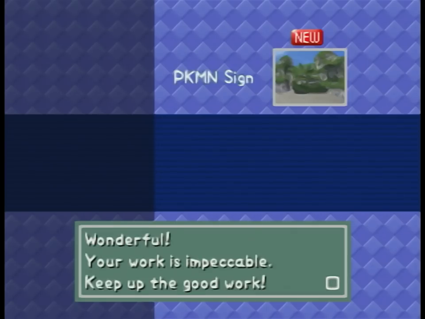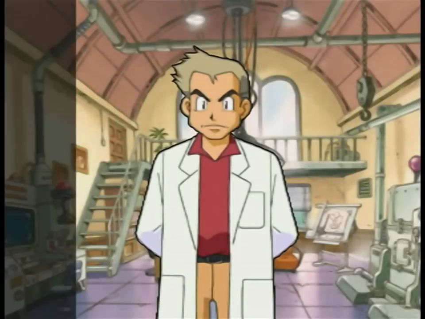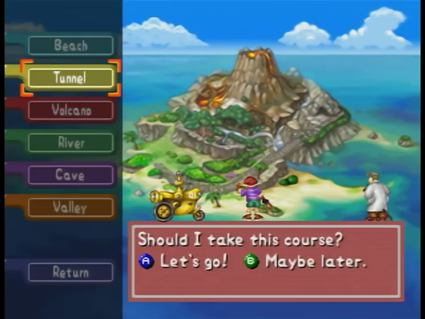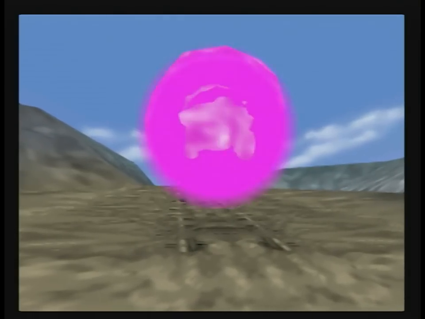And Pokemon sign, here's the one that we needed. Okay, that's fantastic. All right, so we have 2 of the 6 Pokemon signs so far. So we can almost access the final level. All right, let's go to tunnel and let's get everything that we missed in the tunnel.